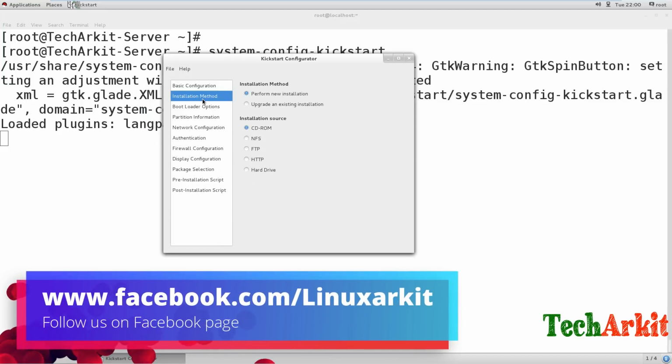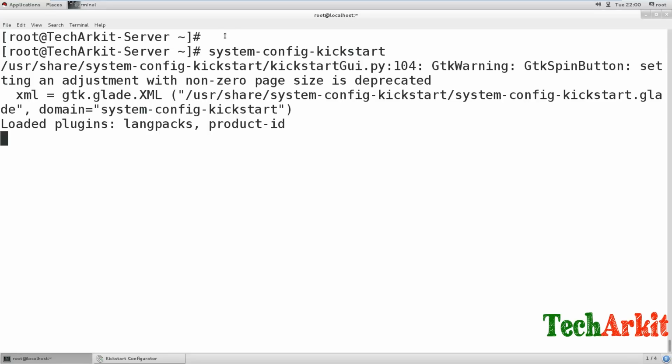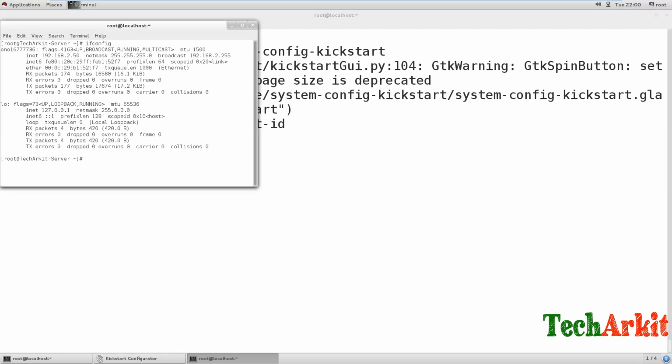And the installation method is going to be HTTP, and here you have to write your HTTP location path. So what I'm going to do is just capture this IP address. 192.168.2.50 is my location, right?